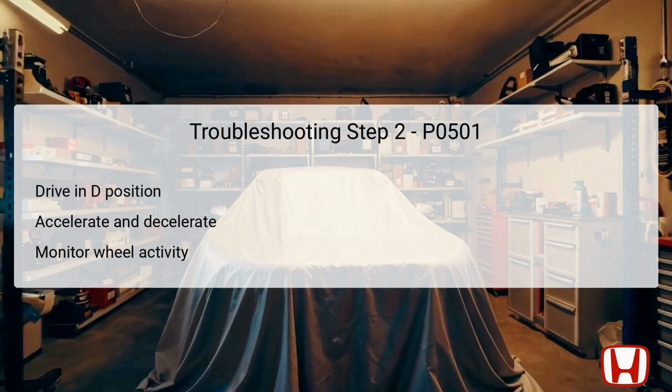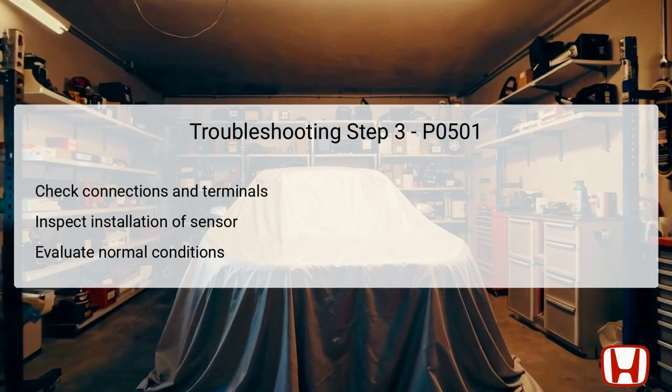By allowing the wheels to come to a stop, it tests the system's ability to respond accurately to changes in speed. This step is part of evaluating the overall performance of the transmission and helps determine if the issue relates to the speed sensor or possibly the TCM itself.